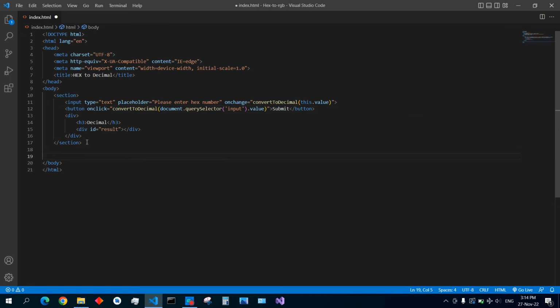Below this, create a script element, and here we create our convert to decimal function.